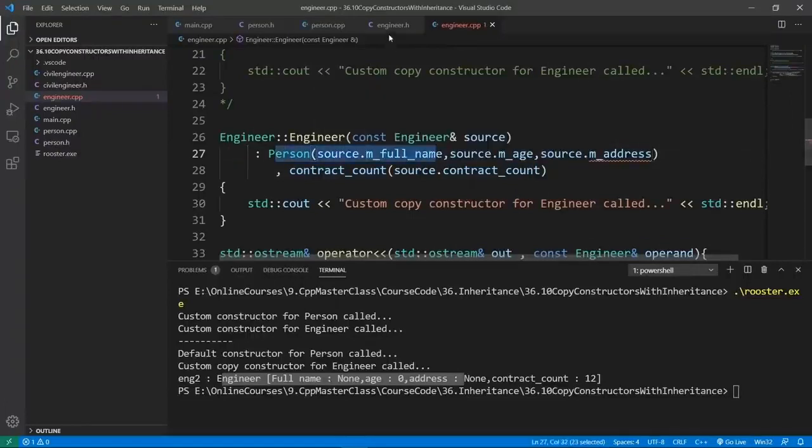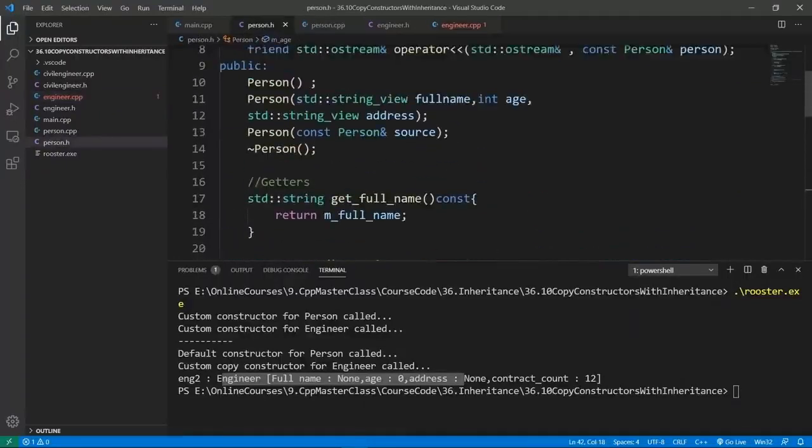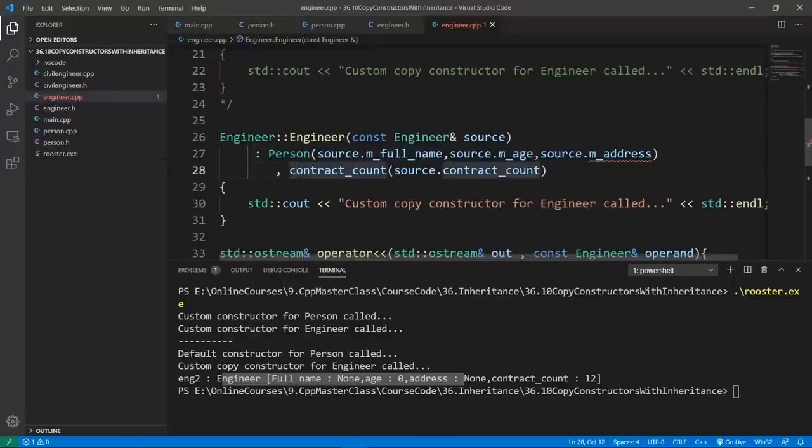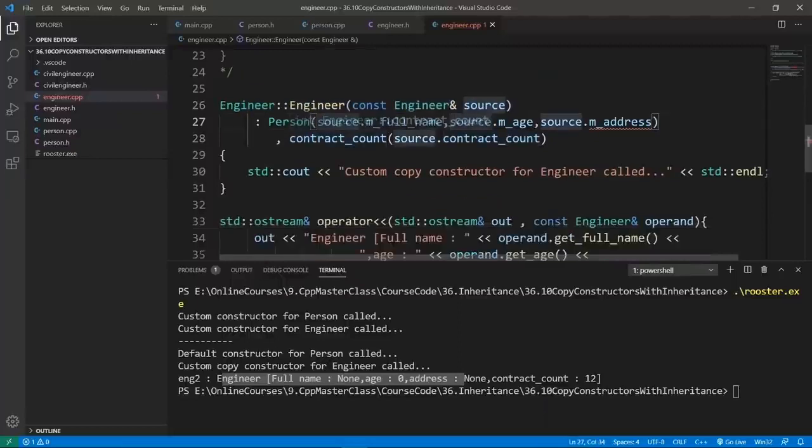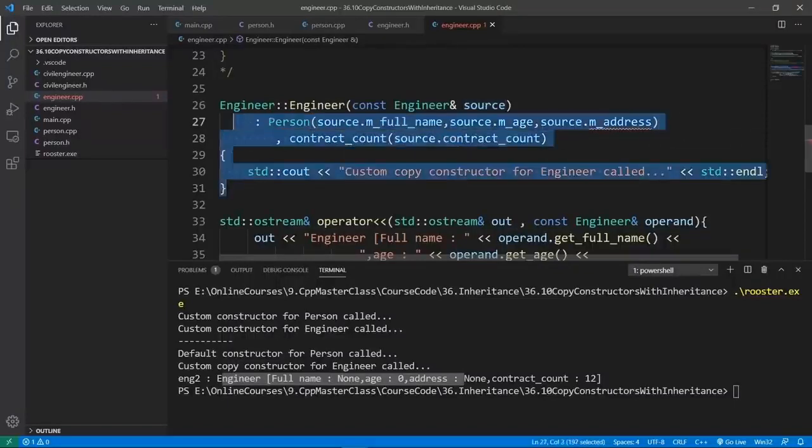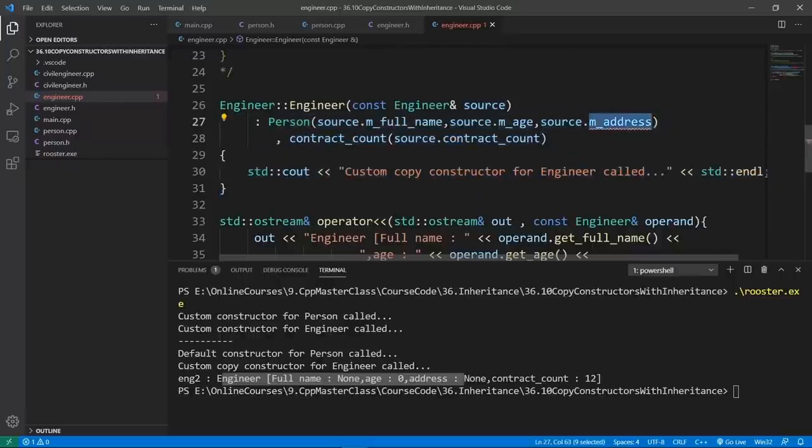We are basically going to be calling the other person constructor that we have, which takes 3 parameters. This constructor here, this is what we are trying to call in our copy constructor. But as we saw in the slides, this is going to have a bunch of problems. This is going to be creating a temporary person object that we are going to be copying from to set up the person part of us. But another problem we have, which is actually going to cause a compiler error, is that we don't have access to the m address member variable from an engineer constructor. And this is going to give us a compiler error.